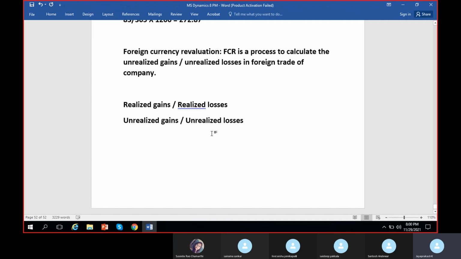These are the two concepts that we have while we work with foreign currency revaluation. Mostly, while we run the foreign currency revaluation process in Dynamics, we will only get unrealized gains or losses. So this will be accounted, whereas the realized gains and losses will be accounted in a different way or in a different situation, which I'll explain now. Let us talk about realized gains and realized losses first.